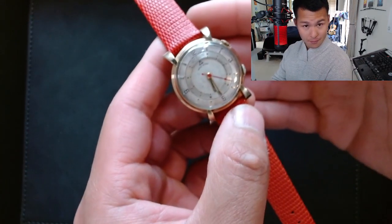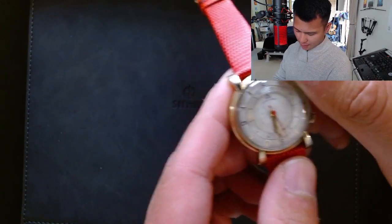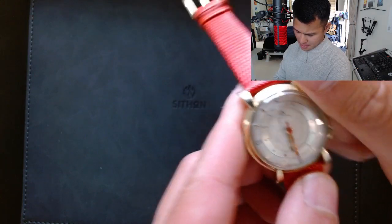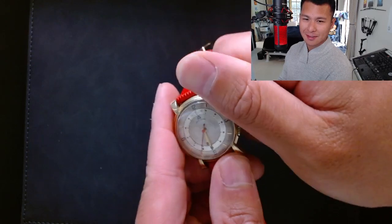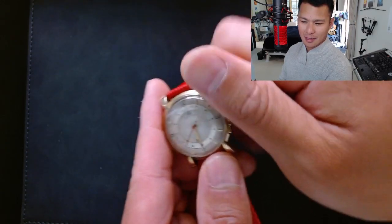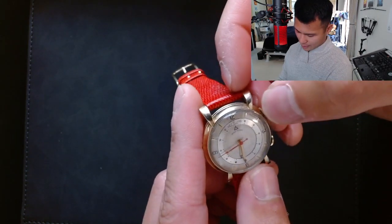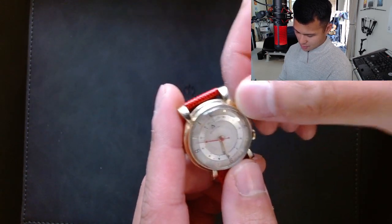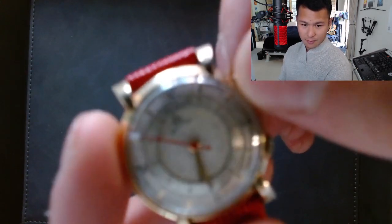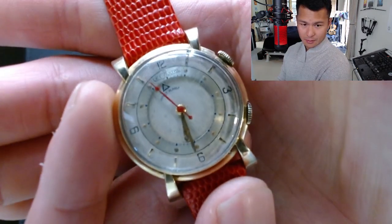Well, we came here for the alarm function. So let's try that out. I believe we have to wind the alarm function now. I love how it sounds. Okay. And then we pull the crown out, I believe, to change the location. Yeah, look at that. You can see the thing move. Focus, please. There we go.